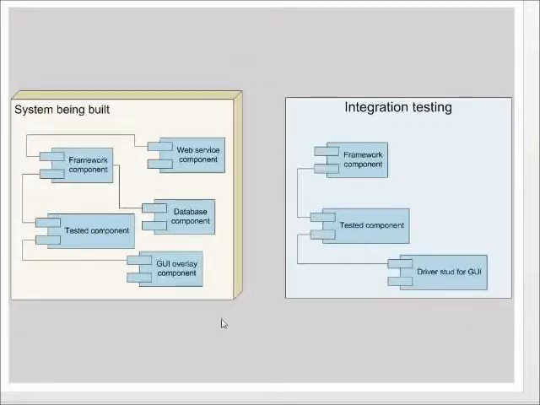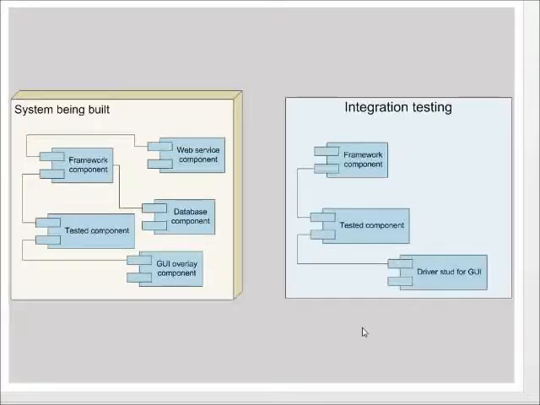So, if we have the system being built here, the integration testing more or less tests one component together with all the other components, as a comparison to unit testing where we just do internal testing in one place. If we already have some existing components, for example like the framework component here, we can use the existing parts, add our own part, and for the other relevant components which are sharing information with the tested part, we have to use drivers, stubs or test stubs or any other way to simulate or emulate the behavior if we want to do the integration of this one part.